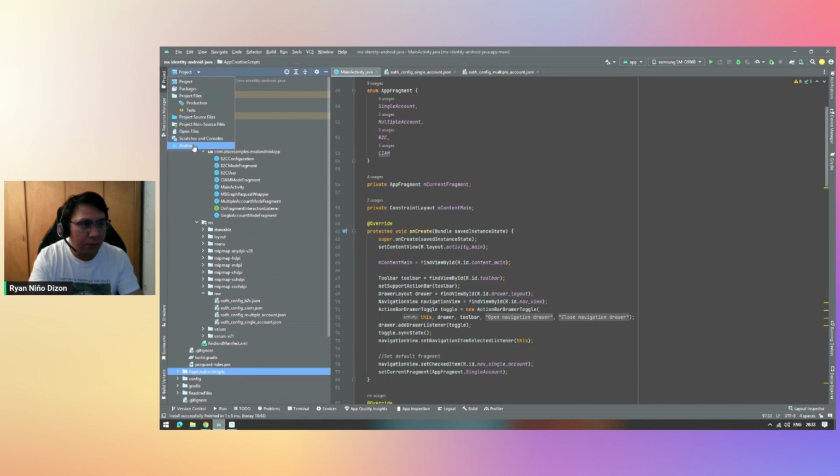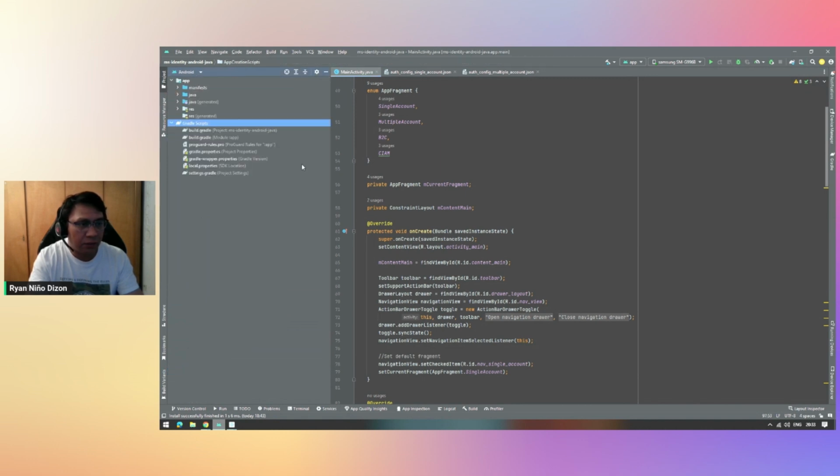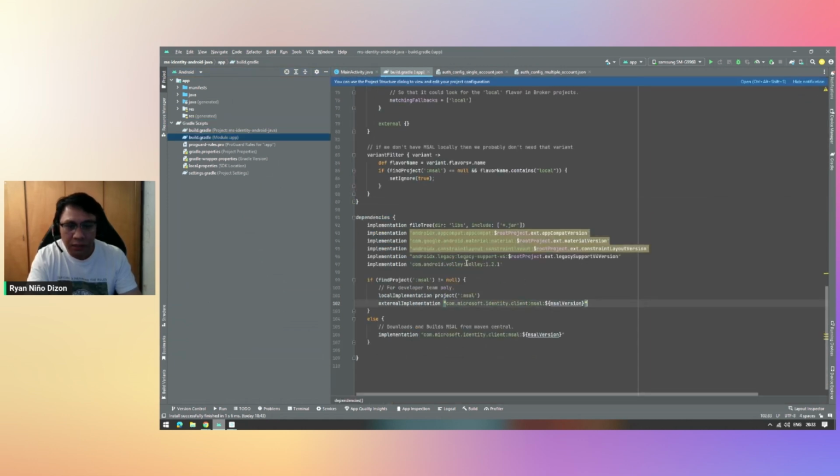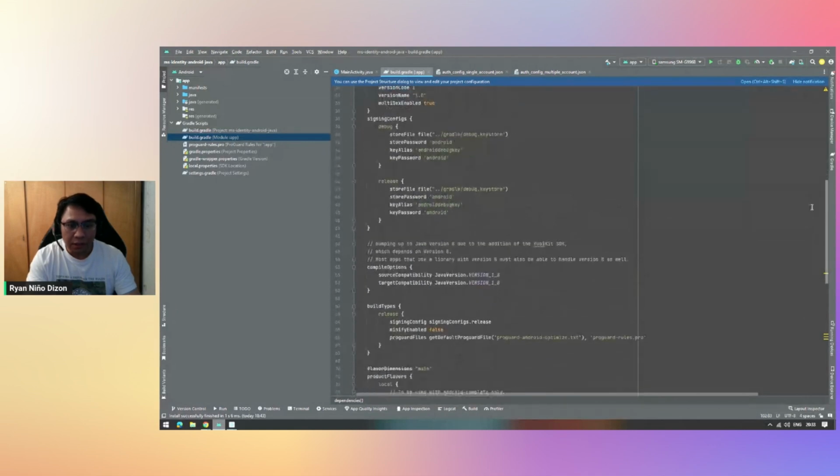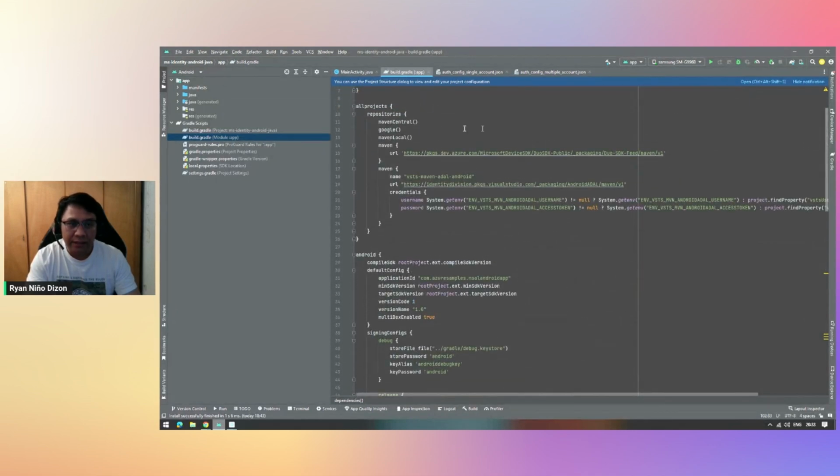If we go to the Gradle file, in order for this identity platform to work inside your application, you should add this dependency, and you also need to add this Microsoft Identity Client, which is also written in the documentation. You also need to add this Maven dependency. You can copy this URL from the documentation as well.